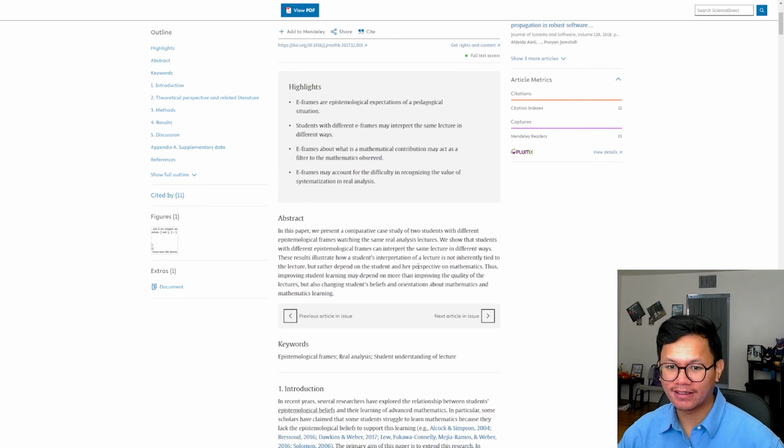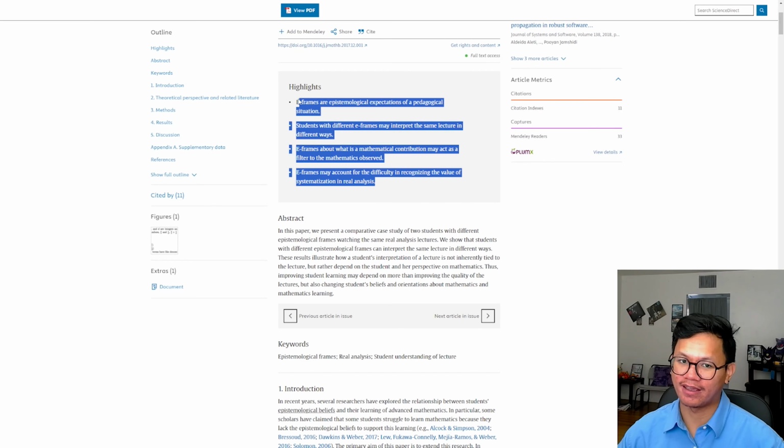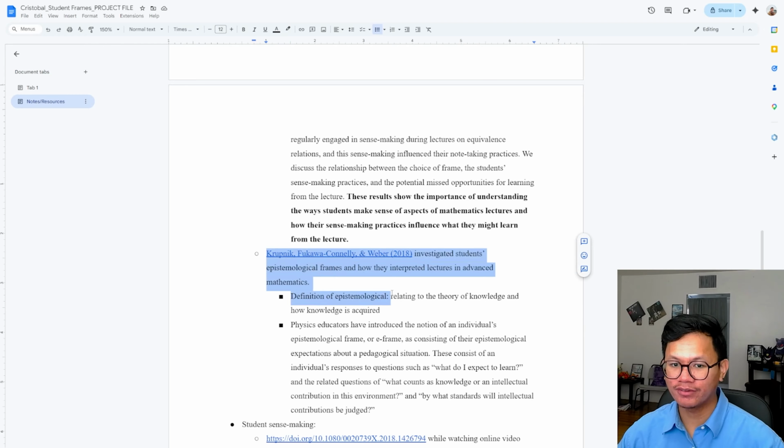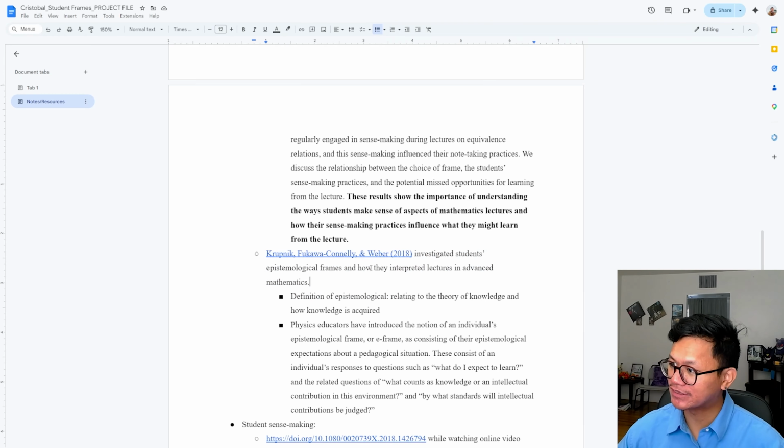But then I click it and I try to read through it, and I'm like, okay, they're talking about this epistemological frame. I note that again because I'm like, okay, this is interesting. It's from the advanced perspective, so maybe I can contrast my future study with it. They're talking about this in advanced mathematics, but what does this look like in the lower division courses, in the introductory math courses?